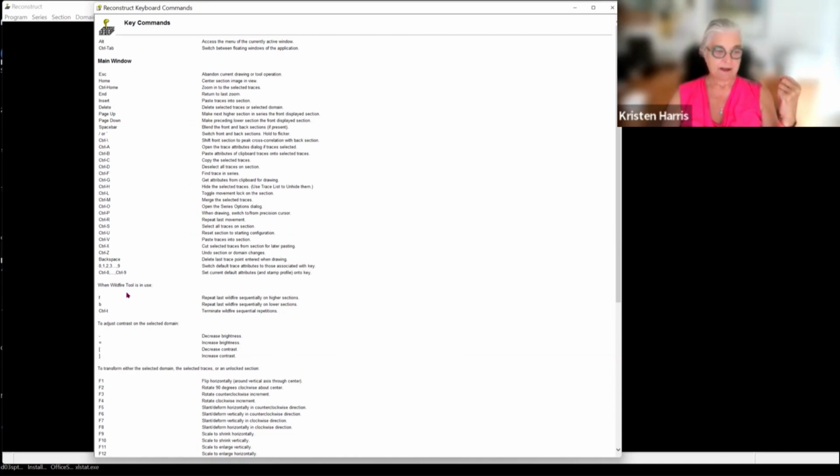The wildfire tool is sort of intended to be an object by object auto segmentation. It works great for people who've done camera lucida drawings and they just have black lines. Just like what Arlo's trying to do with EM images, it doesn't work very well on EM images. So this is certainly something we want to be able to do: pick an object and say, okay, give it to me in 3D.